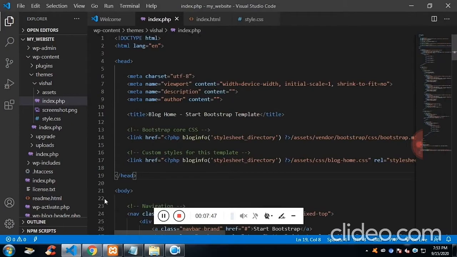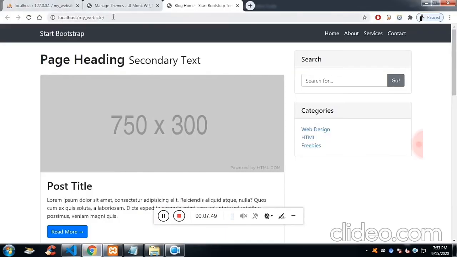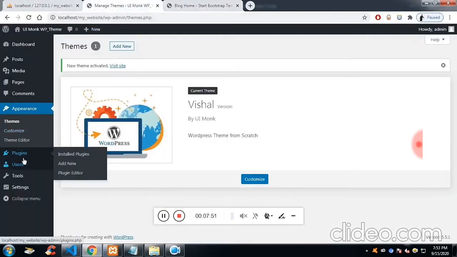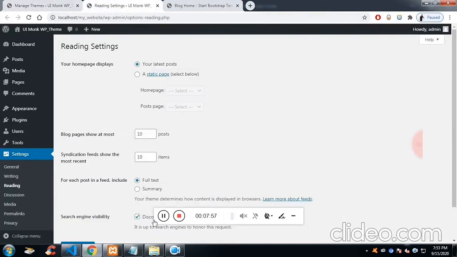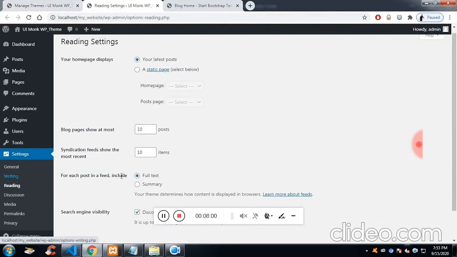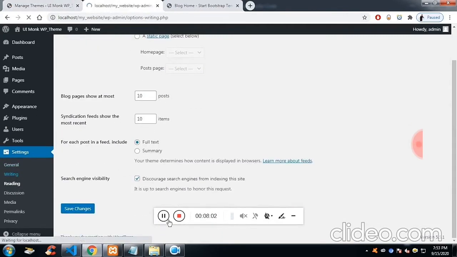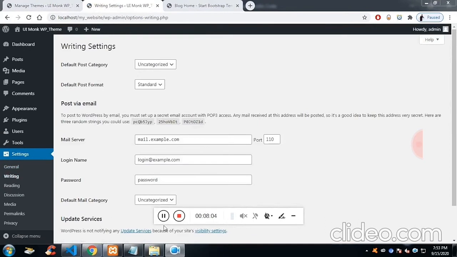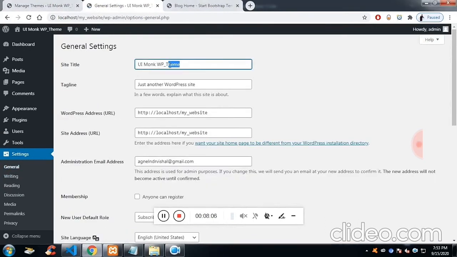Now once everything is done, we are going to set the title and description so that we can make the static file dynamic. So on the reading, we have to get into the general section. This is a title, and let me give a description for that.